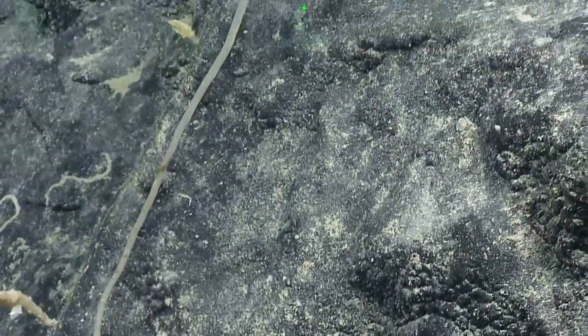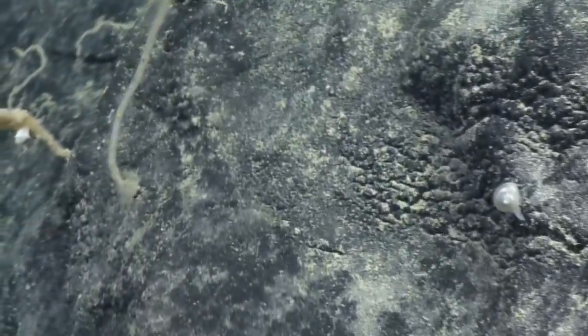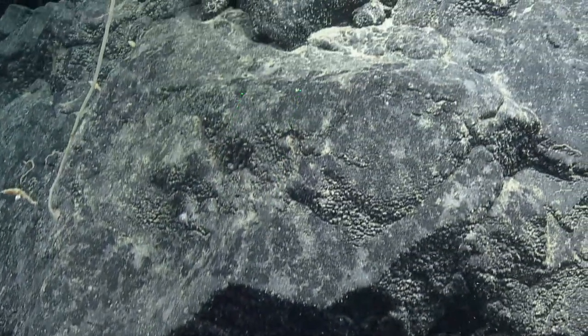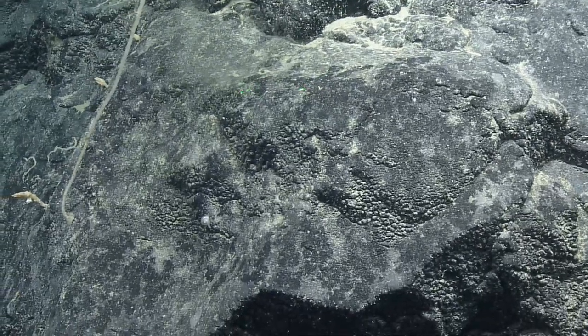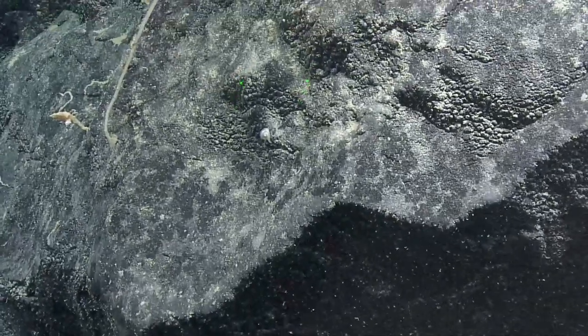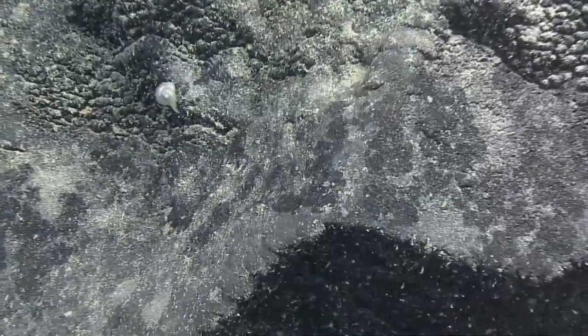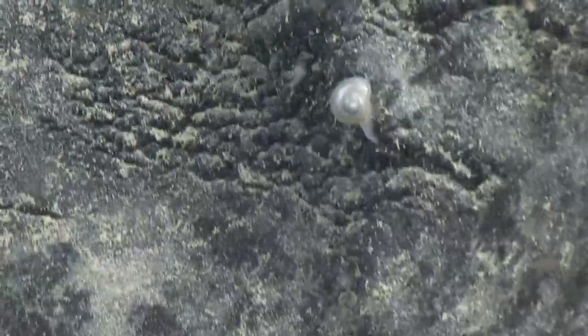What's the snail doing down here so deep? I saw some of these in the previous dive report, the second dive that we did. I don't know if this is the same gastropod they saw. Are we moving already? We're inching along a little bit, but we're still in front. Okay, can we zoom in? Okay, zoom in. Wow, that's really pretty. Beautiful. So iridescent. It's almost iridescent, oh, yeah. Nice.